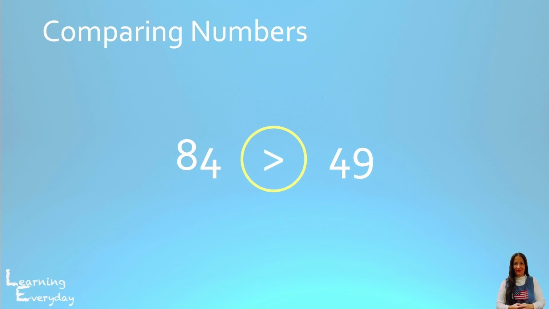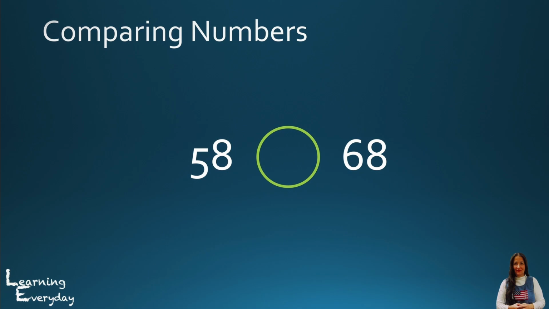Comparing numbers. You see a 5 on the left in the tens column and a 6 on the right in the tens column. We already know that 5 is less than 6. We don't have to look at the ones column, but if we did, we'd see there 8 and 8. We know that 58 is less than 68. We don't even have to know the number 58. We just have to know the little numbers by looking at the placement of the numbers.